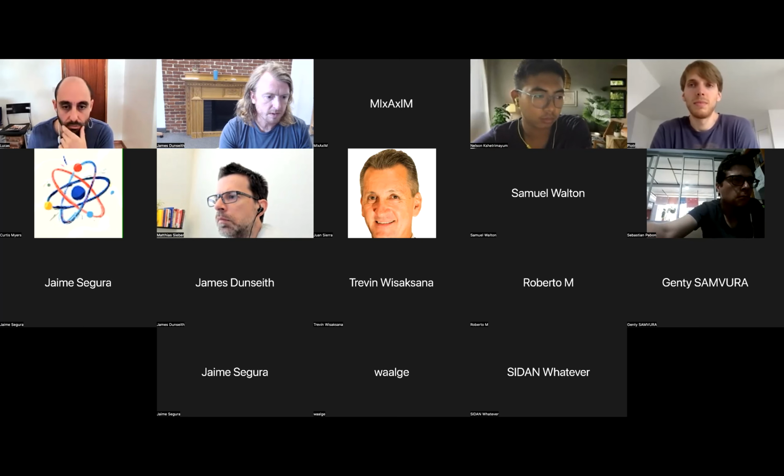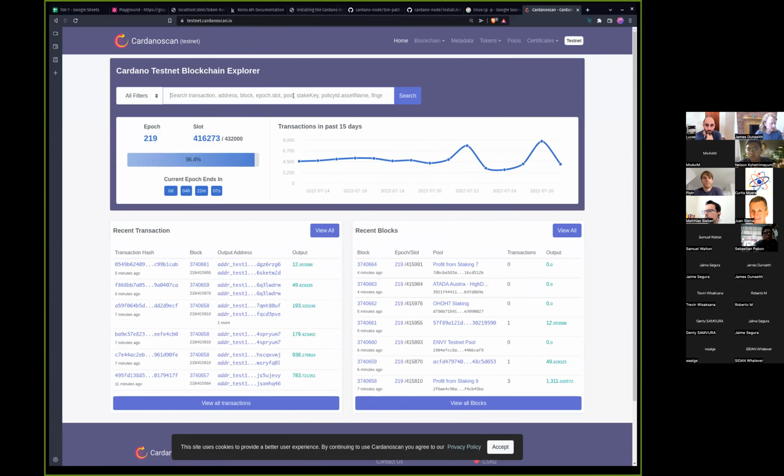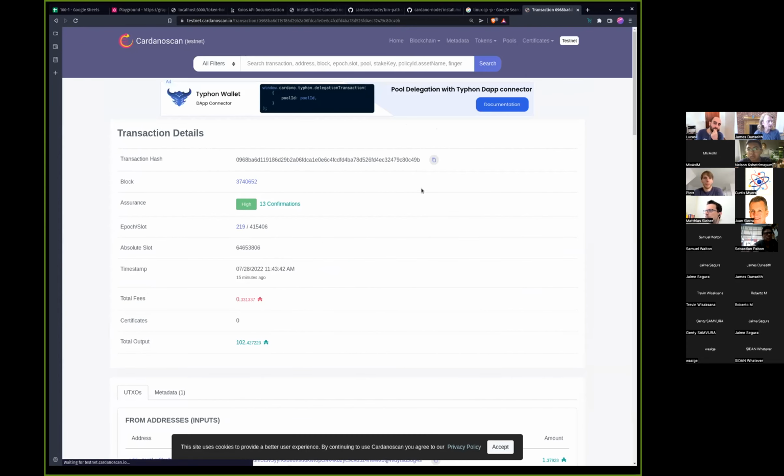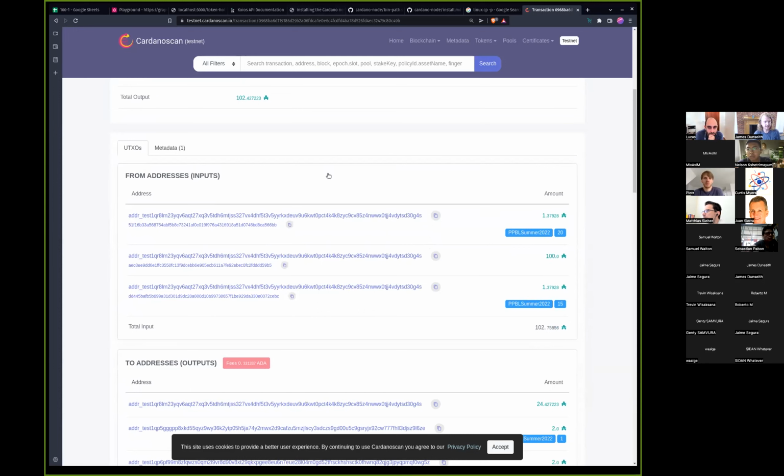Just one last thing. Now I'm going to take the transaction hash, and we can see this representation of it.